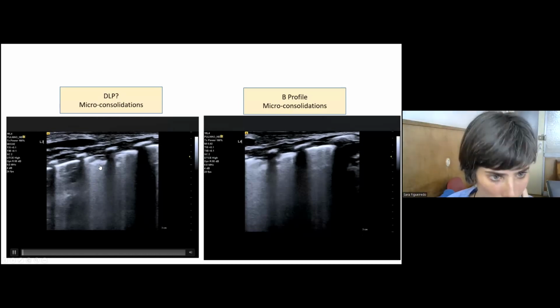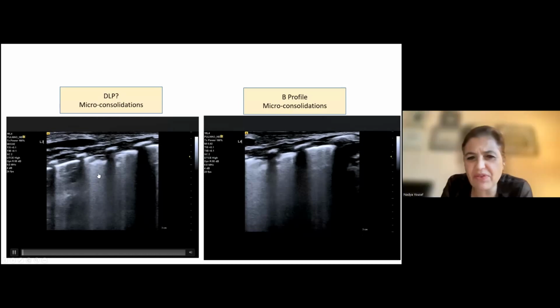And a double lung point at day 6 is not what you would expect. And besides this, I'm not sure it is a double lung point, but then again, I don't know. So I agree with you. There is an aspect of consolidation, which is not typical. It has been seen in more severe cases of the wet lung spectrum. So it might be that, or maybe infection, or maybe nothing, just a baby who has an area that's not well aerated. But I would definitely follow that baby up to see how it goes. I'm not sure what it means, but I totally agree with you.